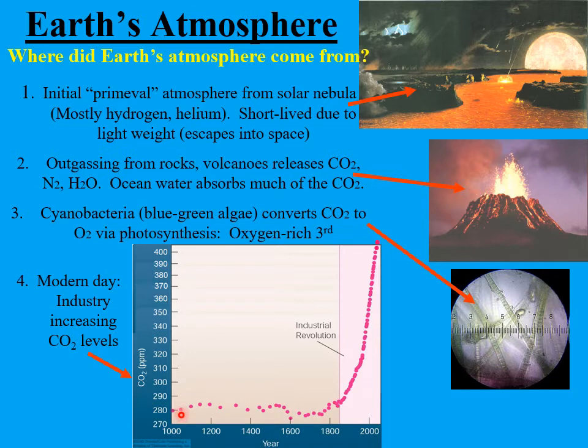So this graph here shows going back about 1,000 years, this is the year down here, starting year 1000 AD. You can see that the carbon dioxide levels in our atmosphere were relatively constant. By the way, this data was taken from samples of bubbles trapped in Arctic ice and other sources like that. But you can see once the Industrial Revolution started, the CO2 levels started climbing dramatically, and they are still going up. And we'll see the consequences of that next.